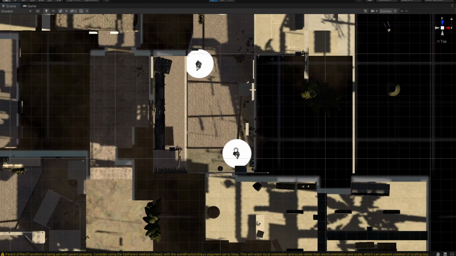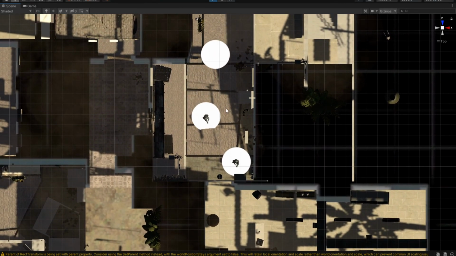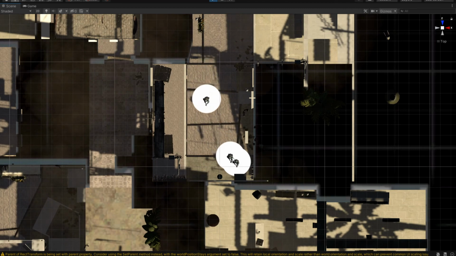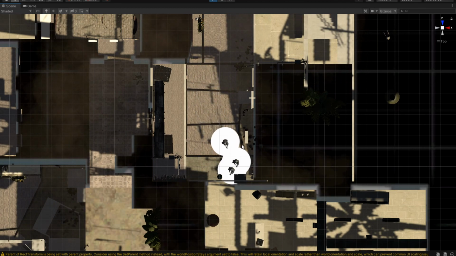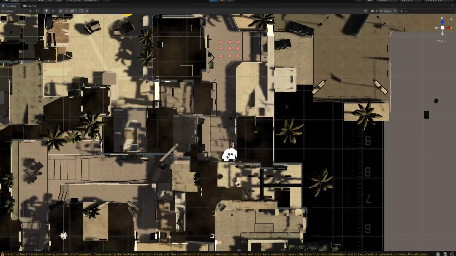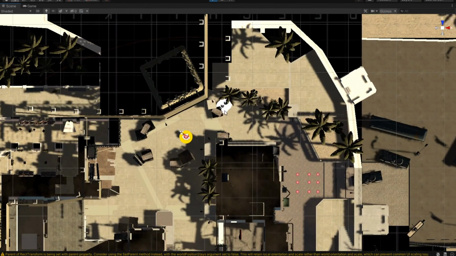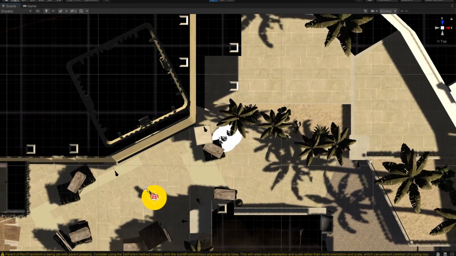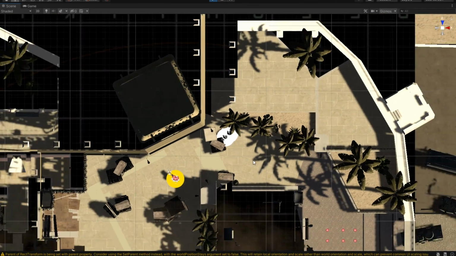Right there. There it is. So a flaw for that now is obviously that multiple bots will go into the same spot, which is a little bit of a worry, but I'll fix that off camera.